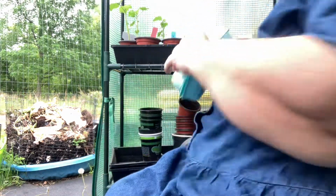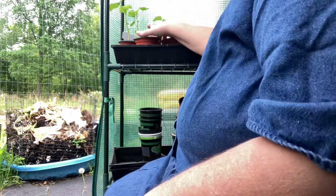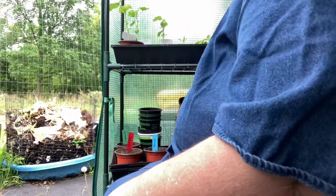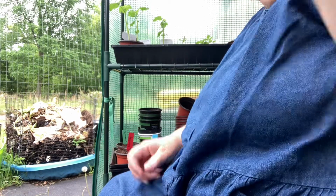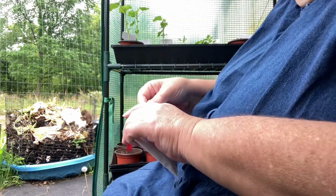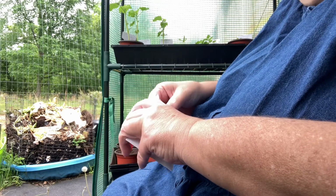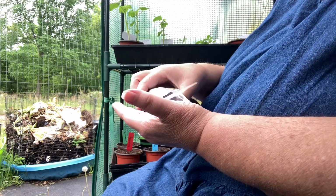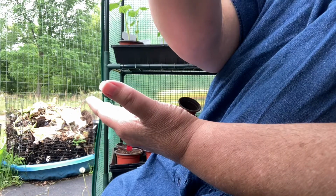Get a few things out of the way here. I've had the pots sitting in a tray of water because I'm going to bottom water them. But I've also got a spray bottle that I'm going to moisten the top with when I get to planting the seeds. I've got them all marked because I do try to learn my lesson without marking seeds so I know what I'm planting where. I'm just going to plant 5 or 6 seeds in each one of these and see what comes up.